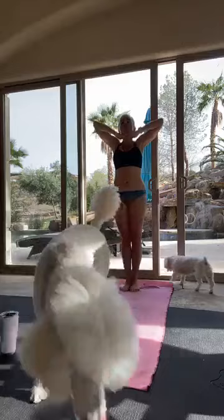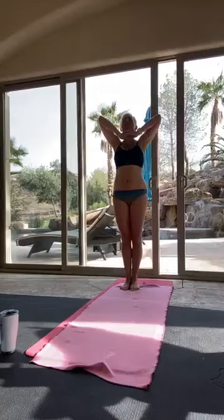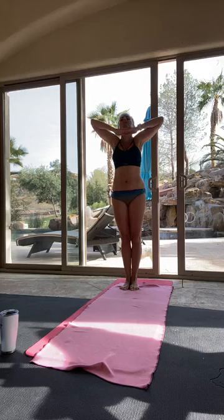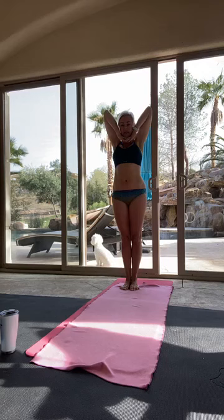Elbows touch. Inhale. 1, 2, 3, 4, 5, 6. Full lungs. Exhale, head up. 1, 2, 3, 4, 5, 6. Elbows touch. Inhale. Every time you inhale, try to take in more air. Suck in your stomach. The more you suck your stomach in, the more fresh oxygen comes into the body. Full lungs. Exhale. Head up.